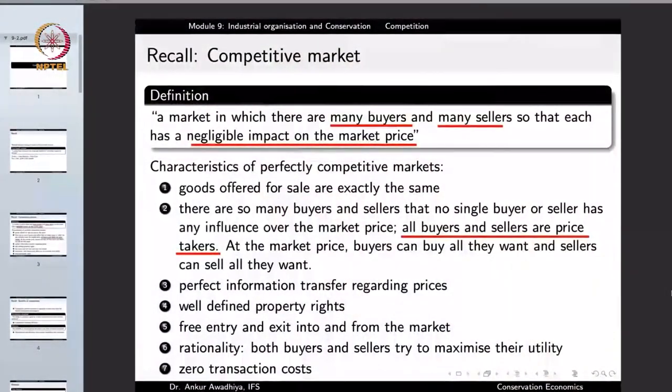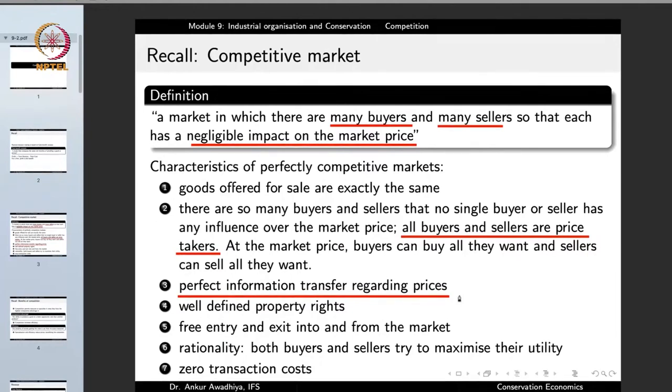But when he increases it from 15 rupees to 15 rupees 1 paise, suddenly there are no buyers, because all the buyers are ready to buy the product from the other sellers. Because remember, there are so many buyers and so many sellers. And so this criterion of a very fast movement of information ensures that the competitive market works properly. So this is again a very important criterion: a perfect information transfer regarding the prices. And when we say perfect, it is not just accurate, but it is a cheap information transfer and a fast information transfer.